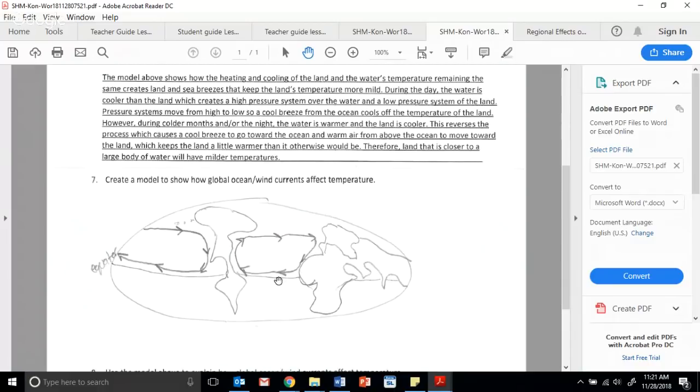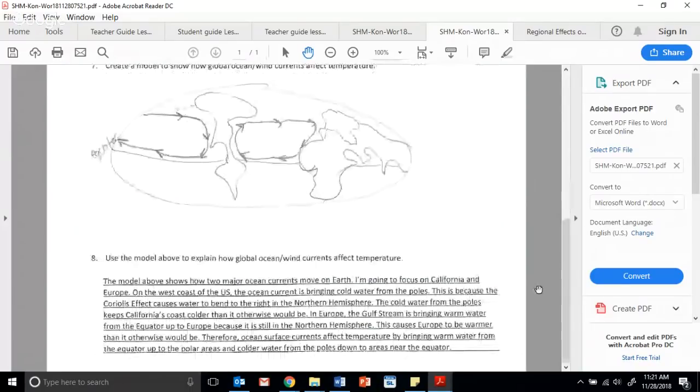So this is just showing that at the equator, or in the Northern Hemisphere, we have our clockwise currents that are coming from the equator going up and then cooling at the poles and then coming down. Okay, so in this model, I'm showing that Mexico and California are getting their water coming down from the poles, whereas Europe and the east coast of the United States are getting their currents from the Gulf Stream, from the equator, and then Northern Africa is actually getting cold water coming down from the poles.